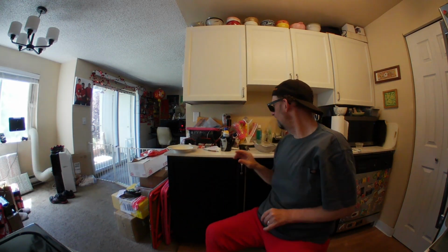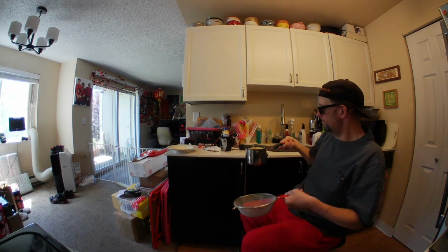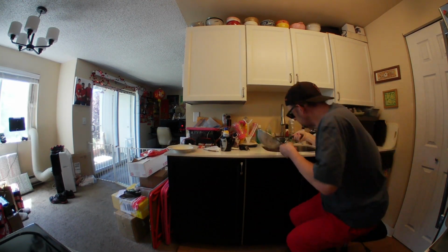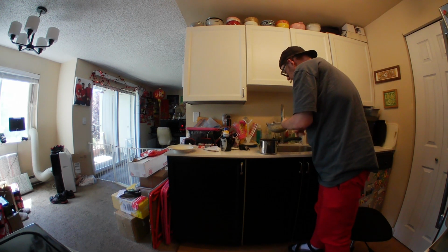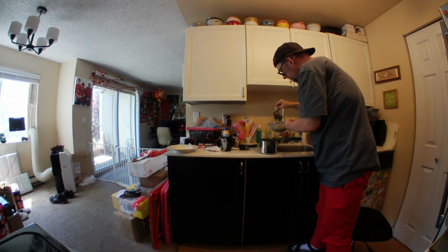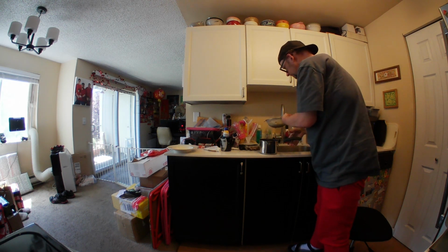Let's see, this is almost done. Let's get these sachets out. There's one. Ooh, they're hot. And I have a feeling the contents of the sachets will be hot too. Those made it to the bottom of the pot. Okay. So, let's drain them. The noodles. There we are.